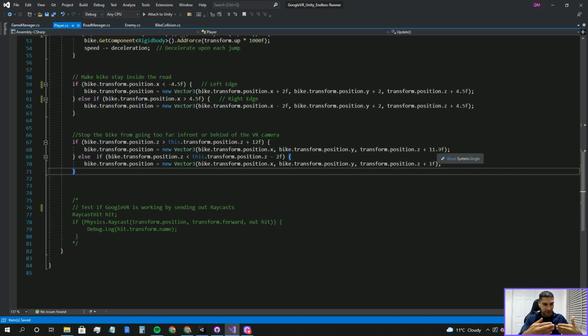And it's just going to keep it there, so it will never go fast. It's just a bit of a maths hack. If you're 12 meters in front of me, something's going to pull you back by 10 centimeters. And then you'll never go more than 12 meters in front of me. Even if you jump more than that, if you press jump 2 times, you collide, you'll just be brought back.